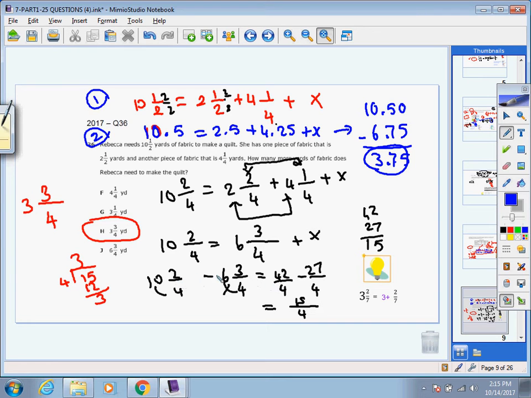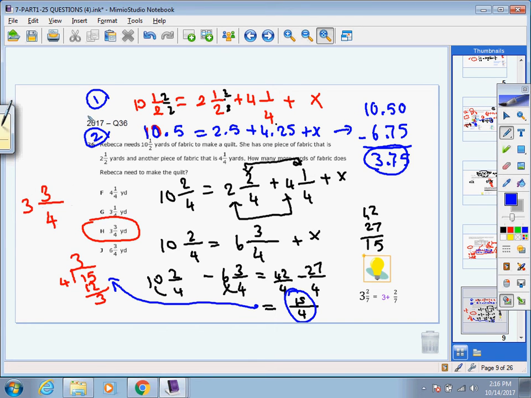You transform this one into an improper fraction to see what's going to be the rest of the amount she needed. So 15/4, you don't have an answer like this. You've got to transform this one into mixed number form by division. 15 goes into the box, 4 outside the box. You do the division. Your quotient is your whole part, the remainder is your numerator. The denominator will be the same.